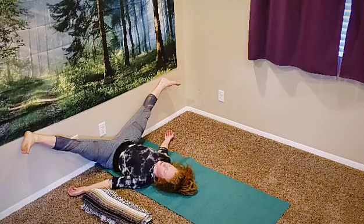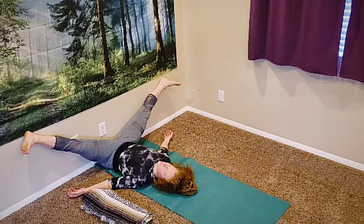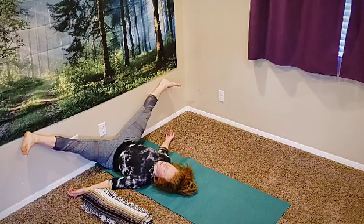Come back to observation of the breath. Notice the rhythm of the inhales and exhales. Notice any thoughts that may be arising in this deep stretch. As yin is the practice of surrender, it teaches us to find ease even amidst the chaos.